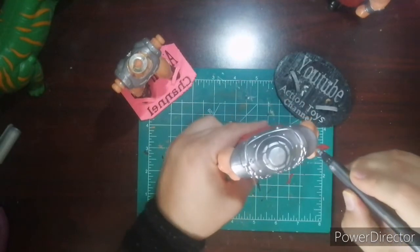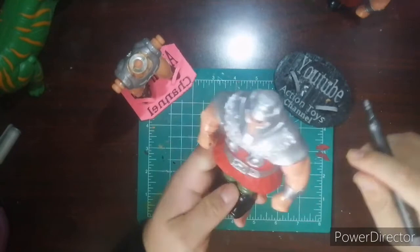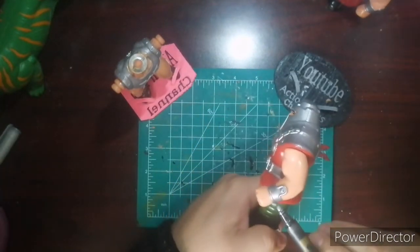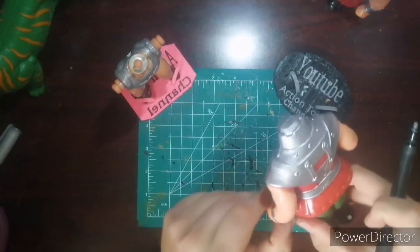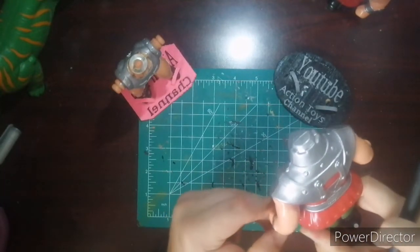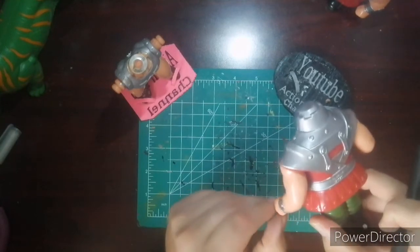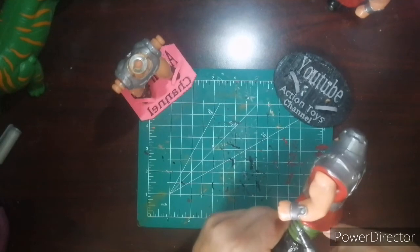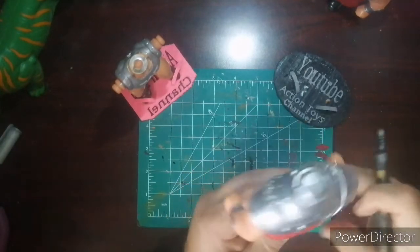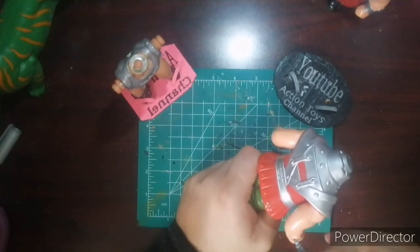I wasn't paying attention last time and got some on my hand. I was like, well, in for a penny, in for a pound, so I painted. It took me a long time to get that stuff off. My wife laughed at me. She thought it was nail polish. She's like, no, it was that enamel paint stuff that I used, and she just laughed because it took me forever to get it off. Then I felt like an idiot.